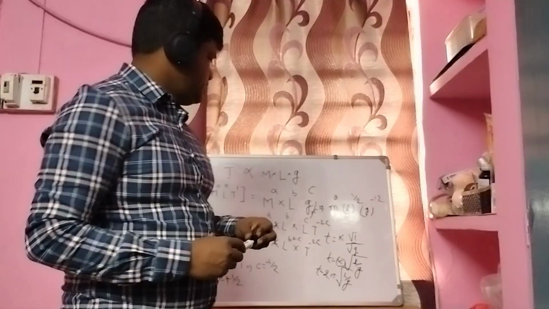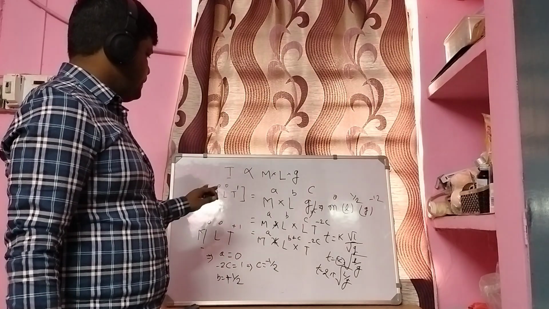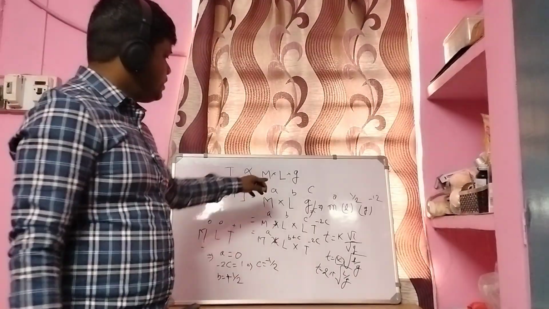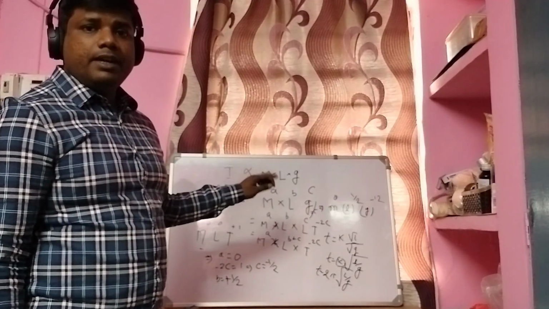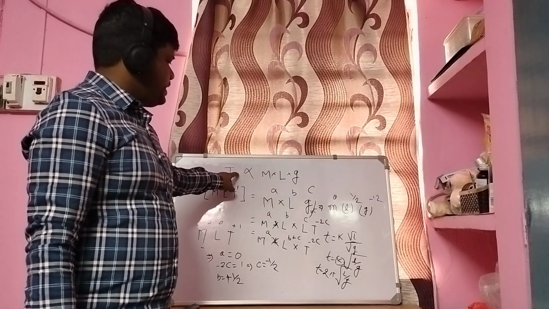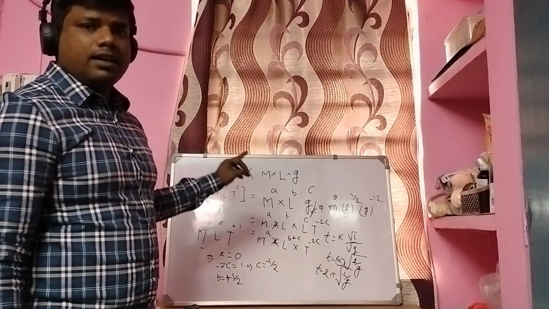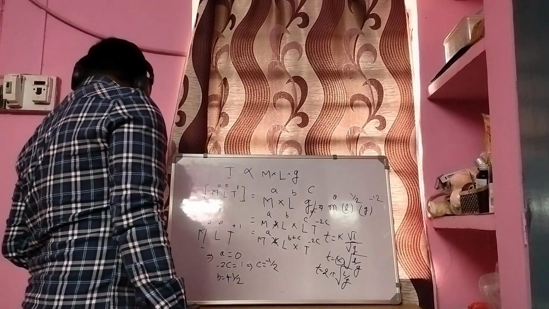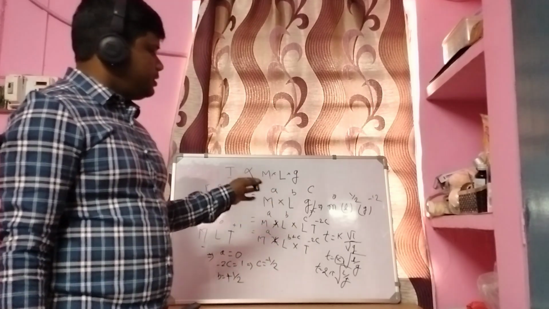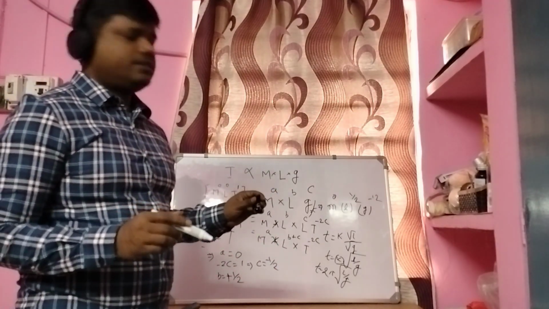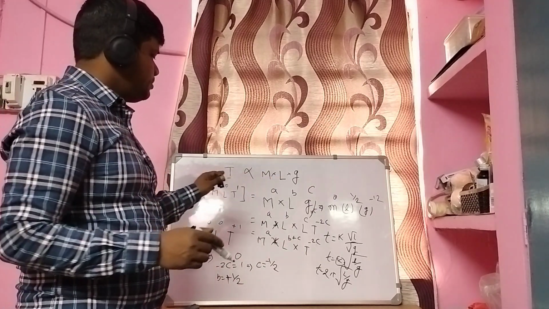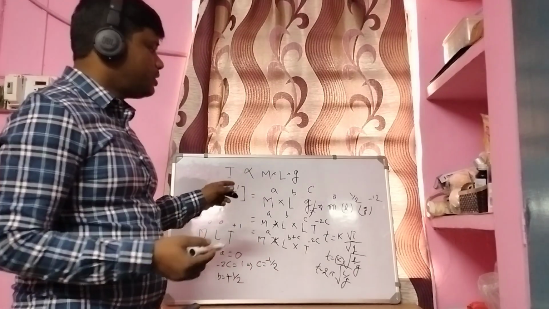There is also a limit on this dependency. This formula applies only when the dependency of the other factors, that is mass, length, and acceleration due to gravity, is in multiplication form. So this is a limitation of dimensional analysis. Also, we cannot determine the constant k. So these are the two limitations of deducing relations among physical quantities by means of dimensions. We can only derive the powers of the different factors, but we cannot derive the exact constant, and it should be in the form of only multiplication. If factors are written in terms of plus or minus, then this formula will not work.